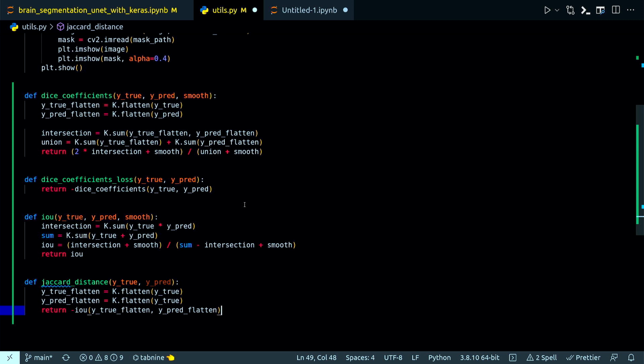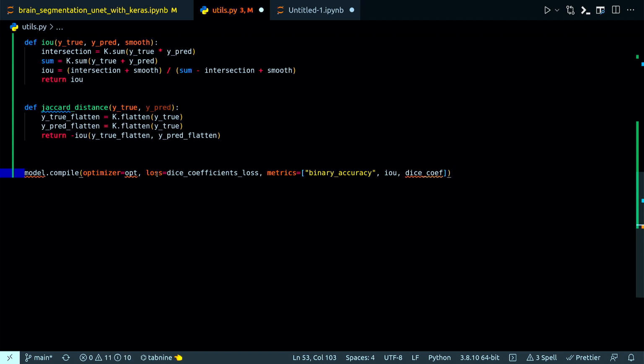So loss needs to be some quantity that will be high when the accuracy is low, and that's why we take the opposite, the negative, of the accuracy number. And later in the Unet implementation in this video, when I will be passing this loss into my Adam optimizer, I have to pass this dice coefficient loss as a loss metric, with a line like this.